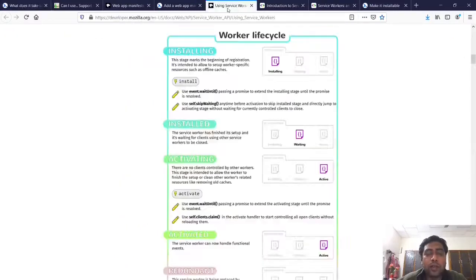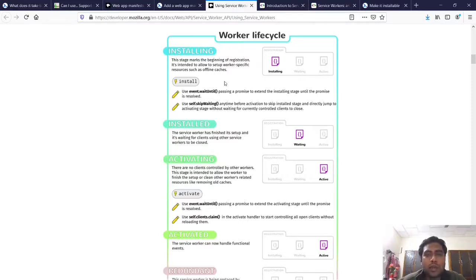So we have another resource from Mozilla. It neatly gives you the service worker lifecycle. So like I said, the service worker, it's a background process, and it's in a separate thread from your main web app thread. And as you might already know, JavaScript is event-based. So it basically reacts to different events that occur, and accordingly executes the functions that are bound to those listeners. So for a service worker, the first step is installing. So that is triggered with the install event.